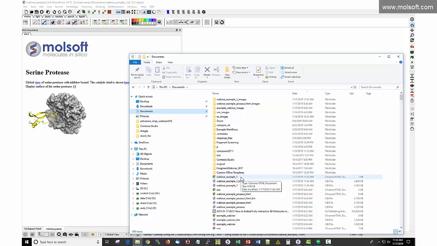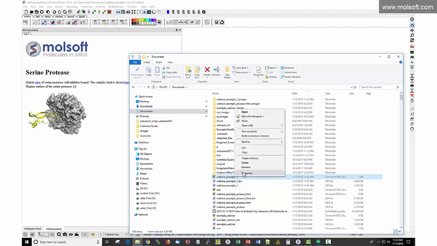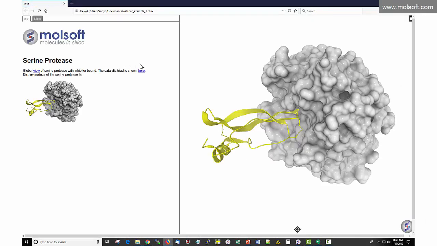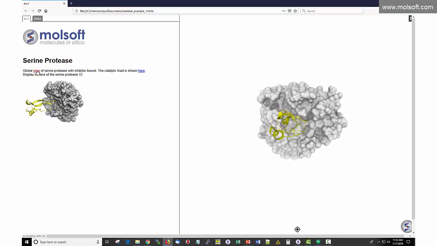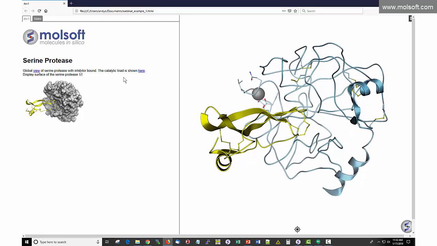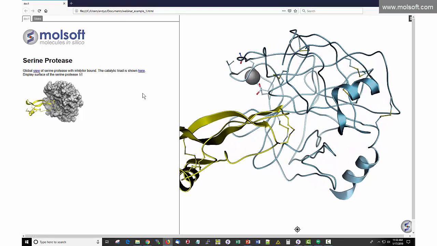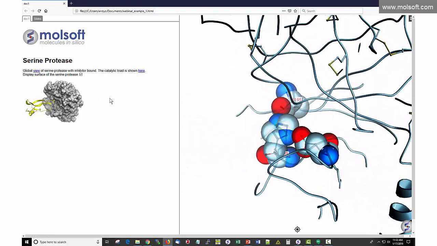But the Firefox browser doesn't have that protection, so you can right click and just view it directly from your local machine by going open with Firefox, and then you should see the 3D window, and we have the slides. You can click on the hyperlink and it takes us to the thing, and you can go to the catalytic triad and toggle the surface on and off.